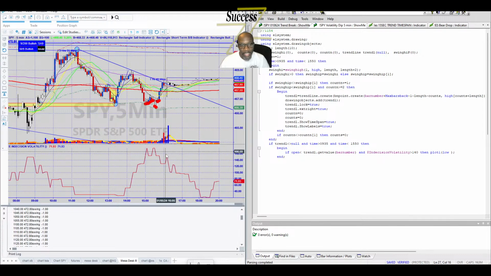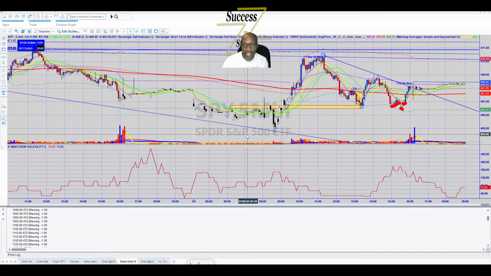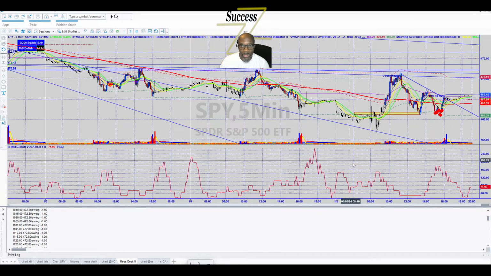And so, like I said, the indecision volatility indicator that I created last night, I've got to go and modify it to make it maybe smoother or work nicer. But I mean, it seems to work a little bit. Whereas I'm seeing that when the volatility indicator here is over 140 or so, then it's an indication that there's about to be some type of reversal, excluding after hours, right? Excluding after hours.